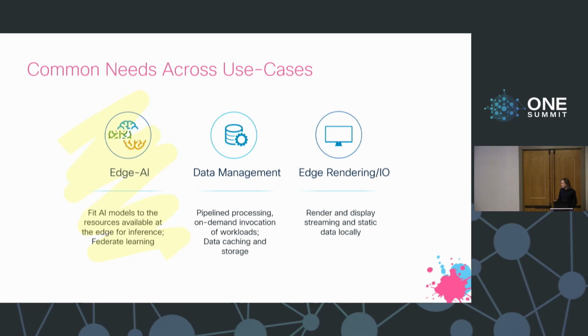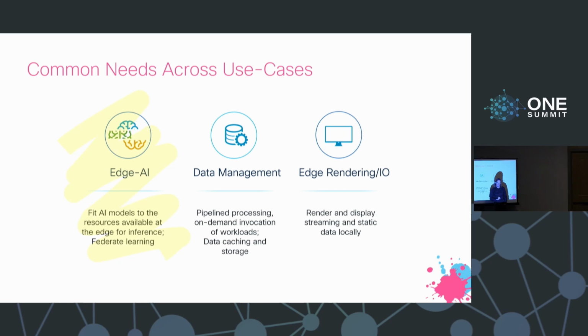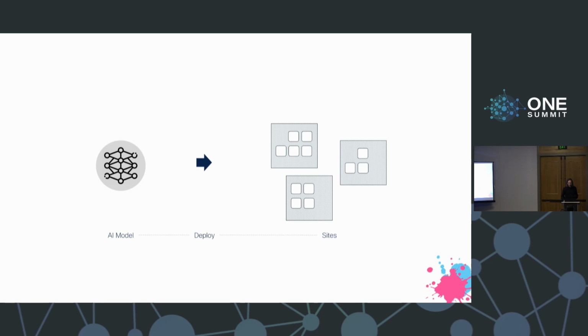Fine. One step further. So this is local rendering. Where it gets really interesting is if you're looking into Edge AI. And there we have a bit of a challenge, because this means that we're no longer choosing hardware based on the requirements of a particular model, but we want to go generic. So I want to deploy an AI model to these sites, and these sites are clusters of general compute.